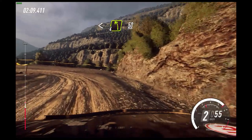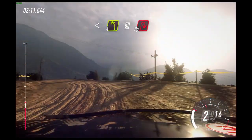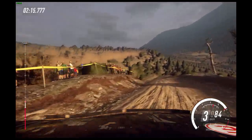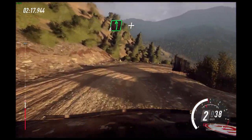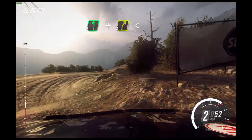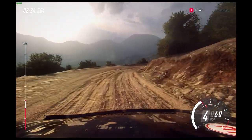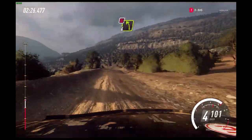Opens 4 long, over crest, 50 downhill, unseen, tight hairpin right. Into 6 left over crest, and 4 right long, opens 30. Keep right of a long crest, into 4 left over cut.